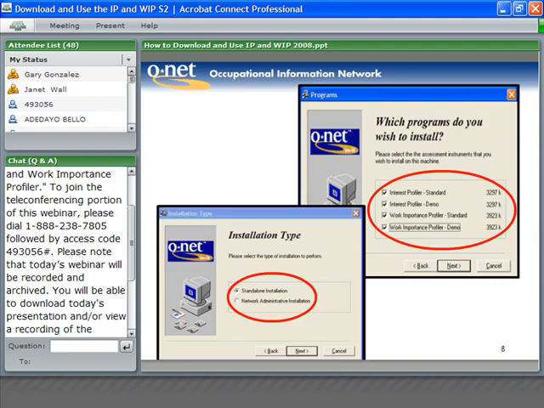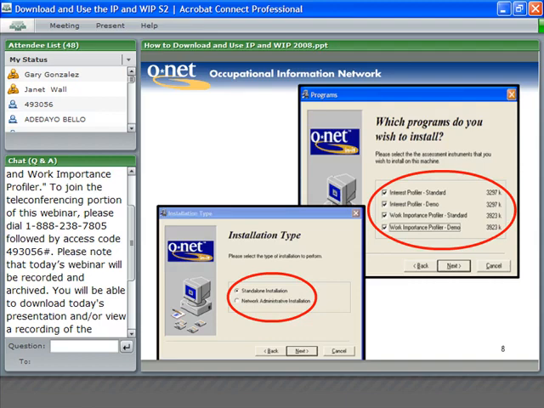Now, I have downloaded on my computer all 4 of those files, and you can do the same thing merely by making a check mark in those boxes next to the name of the instrument. Should you only want 1, 2, or 3 of those files, you just check off the ones you want. So you don't have to download all 4. You can download just the demos, perhaps, or just the standard version. So it's up to you and how you're going to use the instruments.